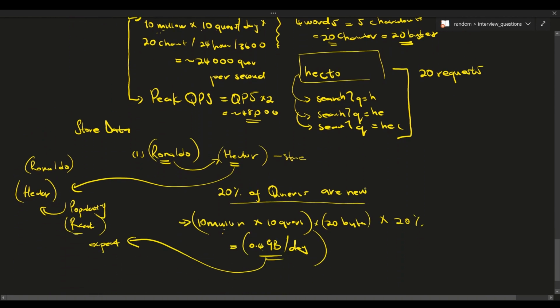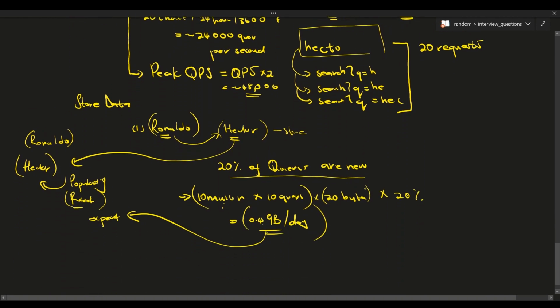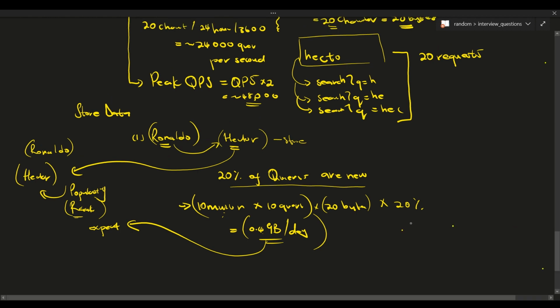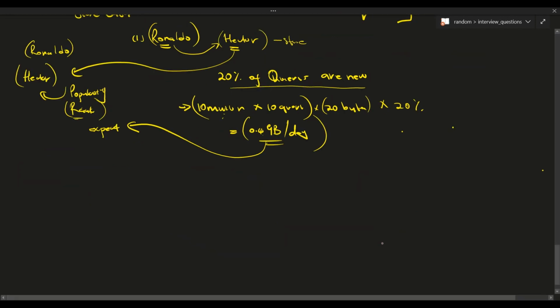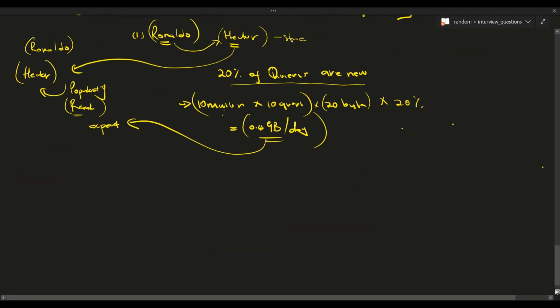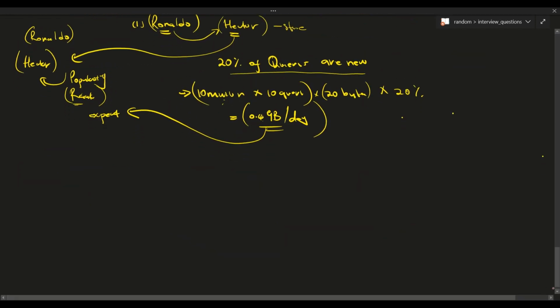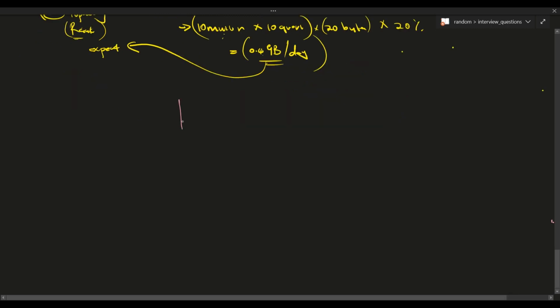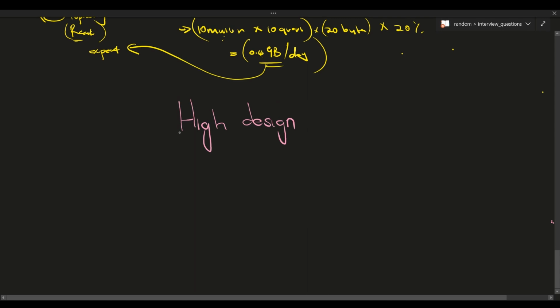Which means that we have a lot of work to do in order to build a system that is going to support this. Now that we have estimated our load, let's try to propose some sort of high level design for our service. It's not necessarily a detailed explanation of each component, but rather a starting point that we can both agree on, right?